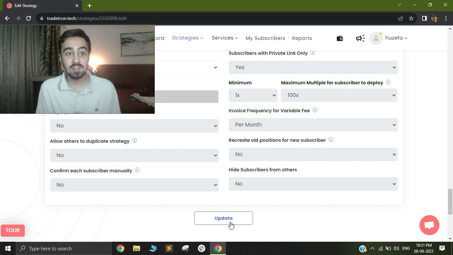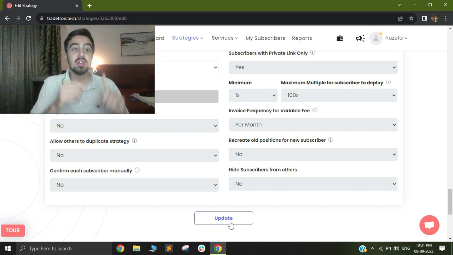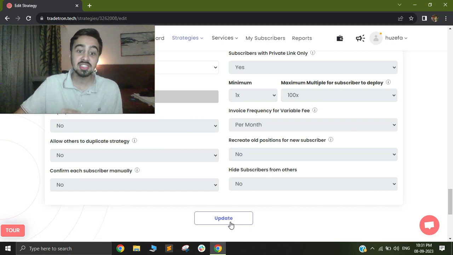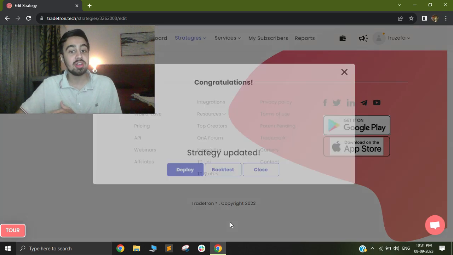So always remember that once you have completed the build on wizard and then you go to the Tradetron strategy and update the strategy on Tradetron, you will not be able to go back to the wizard like you could previously.